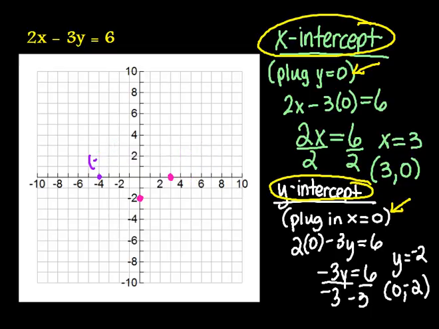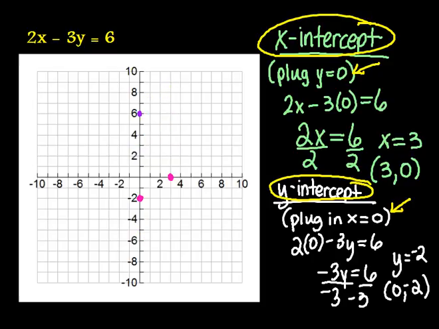Same thing goes for finding a point on the y-axis for our y-intercept. The y-intercept is the place where your line crosses the y-axis. So that means it's going to have an x value of 0 at that point, just like every other point on the y-axis. Every point on the y-axis has an x value of 0. So if I'm asking where my line crosses the y-axis, I'm also asking where my line has an x value of 0. So that's why this works.